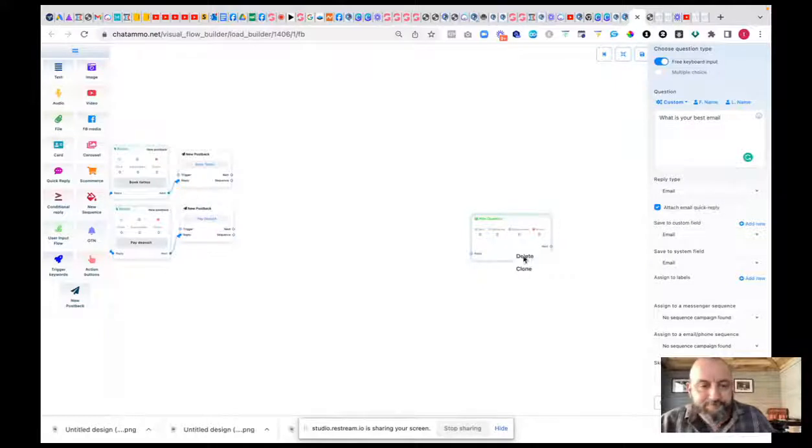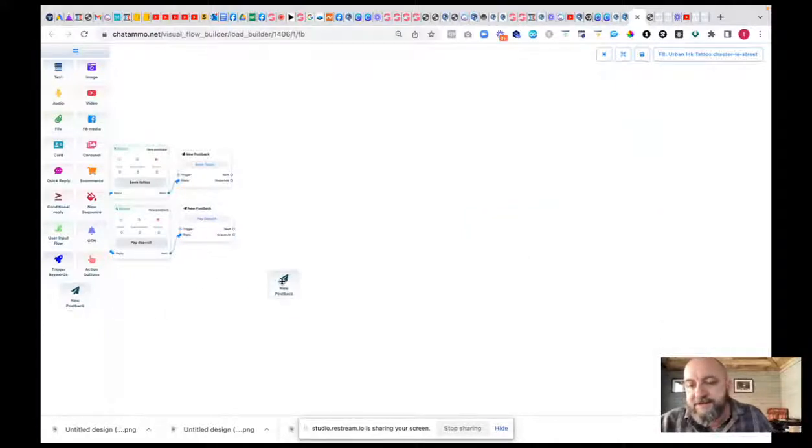Now, another really important part is this new postback. Everything within your flow all comes from new postback. So we've got them here, and we can add a new one here. What these postbacks are going to do is take somebody from outside of Facebook, Instagram, or whatever, or even inside, and bring them to a certain part of your flow, so that you no longer have to worry about where each part of your flow is. Which is why I always say make sure that you label these really quite well.